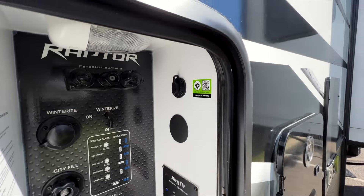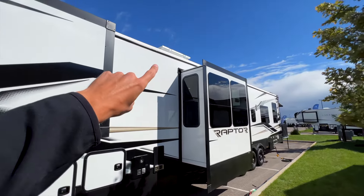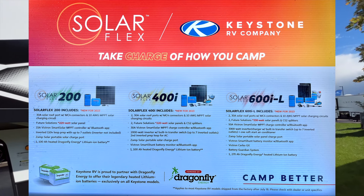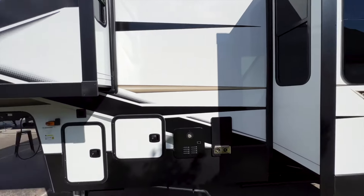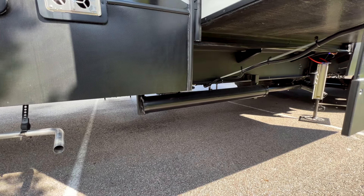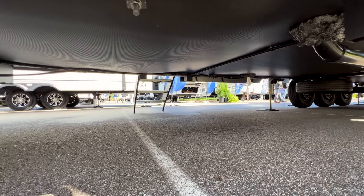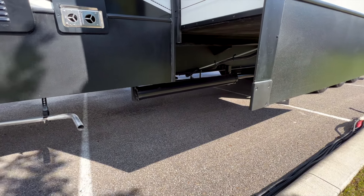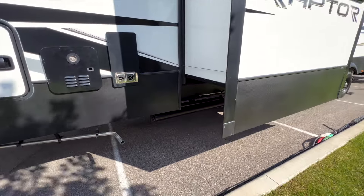Aluminum framing throughout with welding on both sides of all frame connections. There's an additional plug to add a solar panel on the side if you want. Looking at the slide outs, you have really big frameless windows and 220-watt solar panels on the roof — two of them for 440 watts total. Cable-driven slides push and pull the slide-out boxes at all four corners evenly. The underbelly is fully enclosed, with all water tanks and lines sitting above the insulation. When your furnace runs, heat goes to the tanks and lines to prevent freezing, and you also have 12-volt heat pads for when towing with water in the tanks without running the furnace.